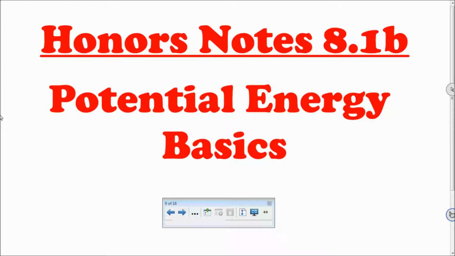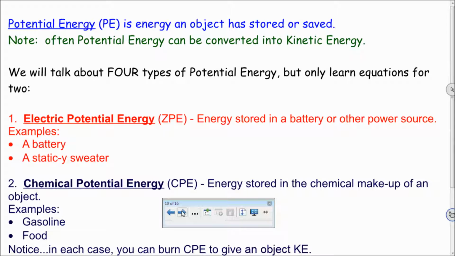So yesterday you guys had kind of a basic understanding of what kinetic energy is. Any idea what potential energy is? Stored energy. Yeah, it's stored energy. It's energy that has the potential to become kinetic. Okay? So potential energy is exactly that. It is stored energy. All right?